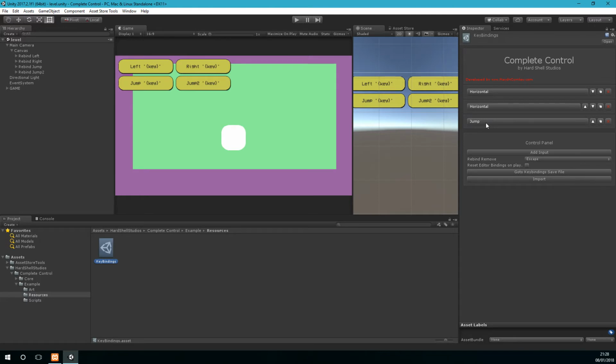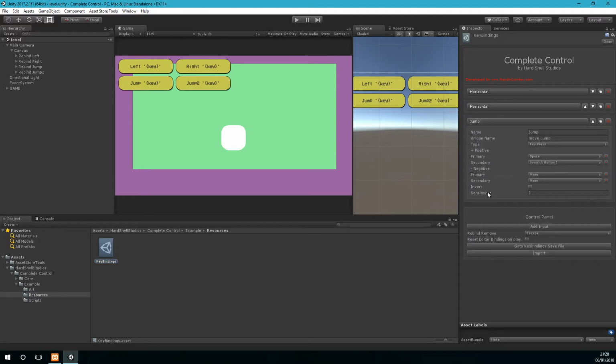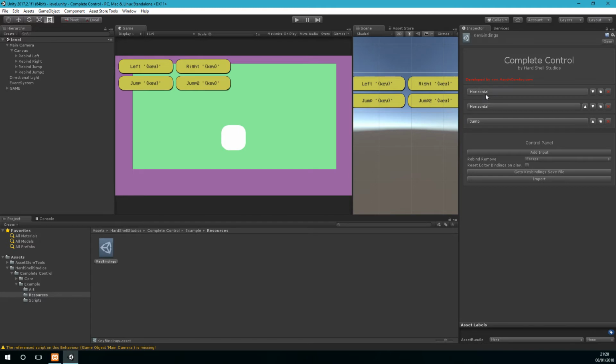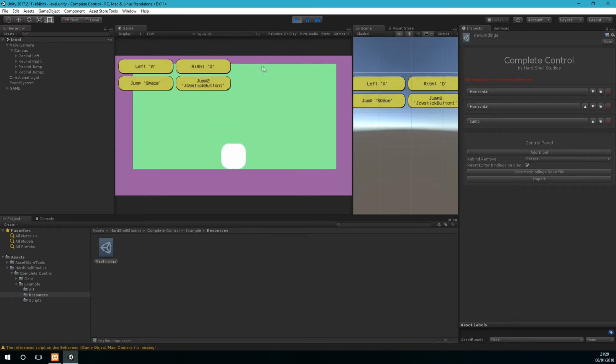Resources, KeyBindings. You see we've got horizontal and jump. If you want to have multiple keys, each of these supports two positives and two negatives, just like Unity input does, but the difference is these can be rebound in real time, they can be saved, and you can do all sorts of fun stuff with them. If we press play, it'll load them up, and you've got left, right, A, D, and jump on space. We can rebind this to, say, F and D, and jump to the up arrow, and the left and right arrows. If we exit our scene and load back in, these get loaded up. If you're testing out some new bindings or tweaking some of the sensitivities, you don't want to keep loading your own personal data, you want to see what the defaults are like for new players. So you just tick Reset Editor Bindings On Play, press play, and it'll set them back to the defaults you have set up here.